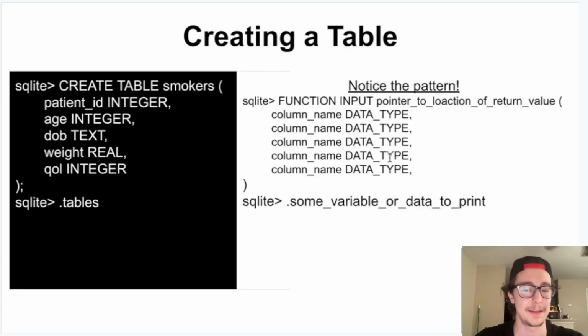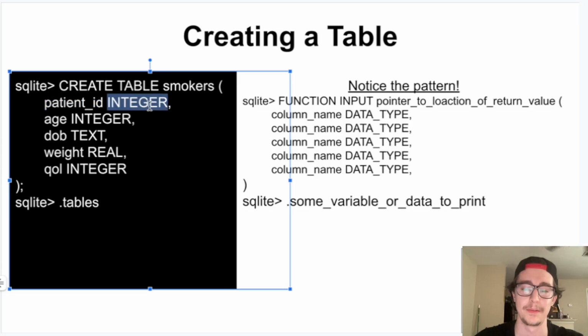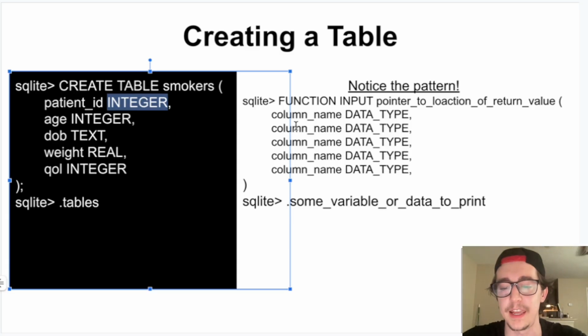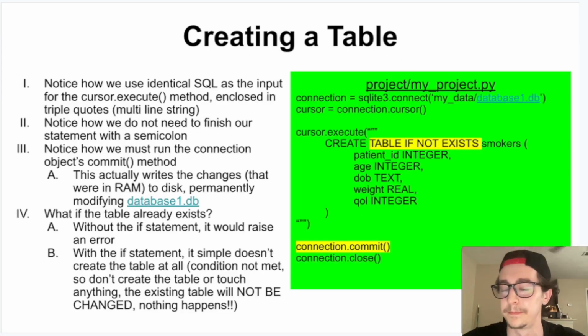And I do want to note, look at that pattern. Column name, data type, whenever we're creating this table. We have our column name, data type. And you can see how the more SQL specific commands are written in all caps. This is just for convenience's sake. You also notice we have our function input, what we're doing this function or SQL command on, and then what's actually happening inside the parentheses. I always like to look for patterns within the syntax to learn it quicker.